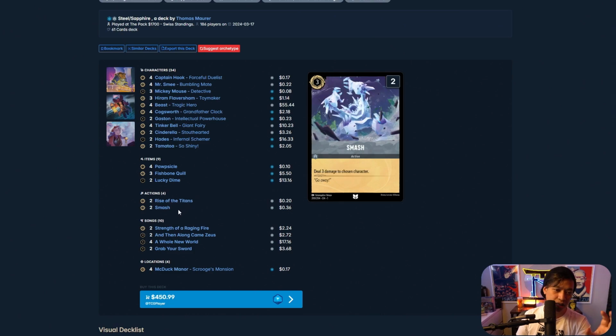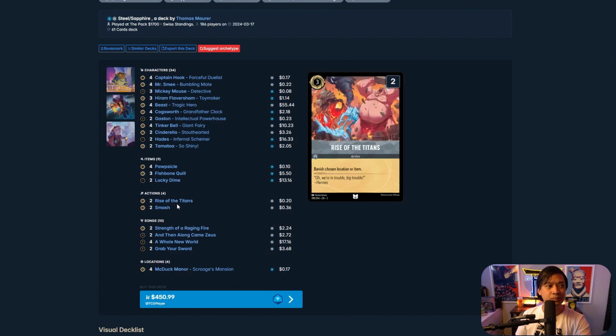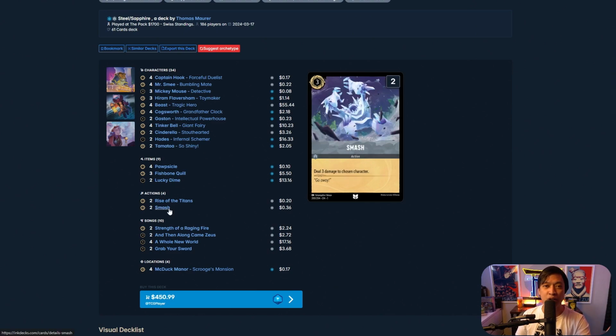And it's running 2 Smash. This is one of the spiciest techs that I don't see a lot of people running anymore. I like Smash in this meta. It has a lot of great targets, especially if you're playing against the opponent's Ursula. Even if you're not playing against the aggro version of it, even if you're playing against the Steel Green version of it, this is just an ultra megatonic card to target those cards as well.